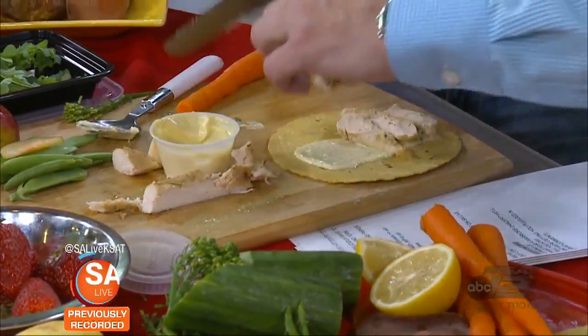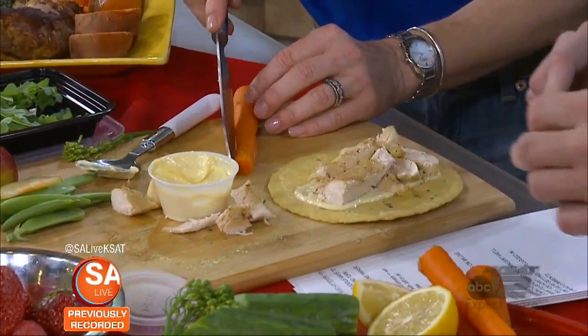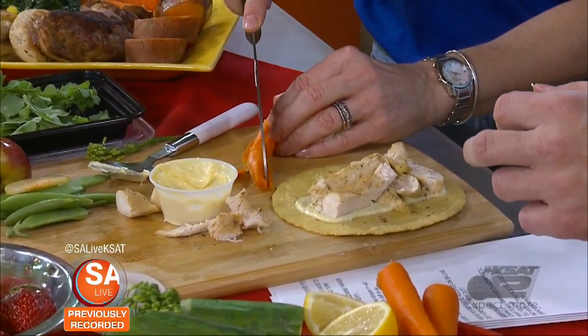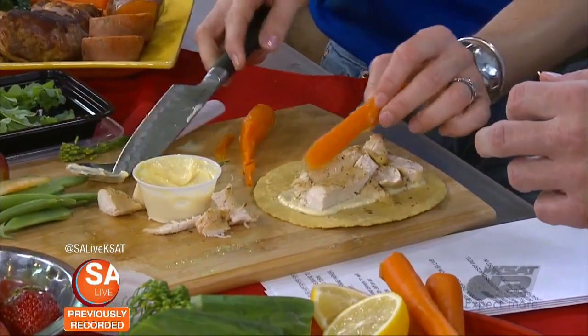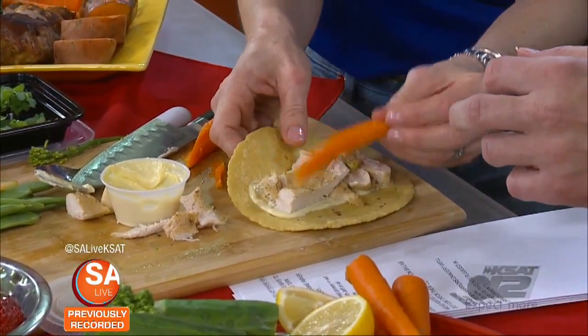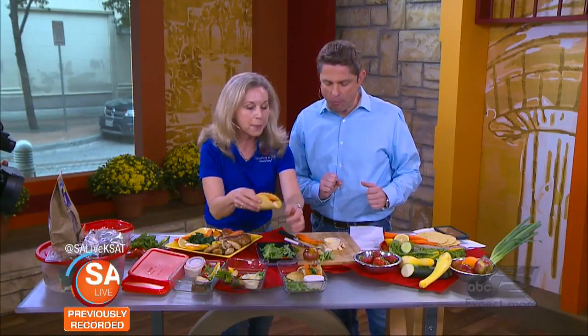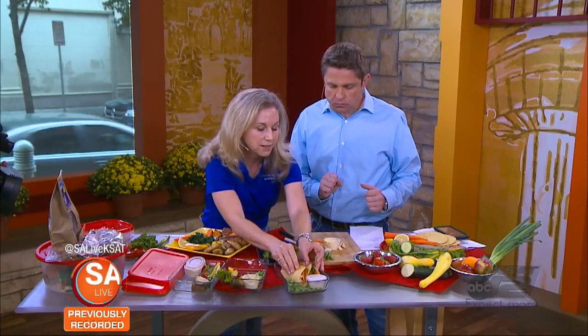Now, look at this. I steamed some carrots, and they are super soft and easy to slice through. So when I put this in the little wrap, it's so easy. It doesn't chomp and break. It slices. No, that's great. See, now you can eat it just perfect. And that goes into our little container, and the lid fits beautifully to hold everything together.